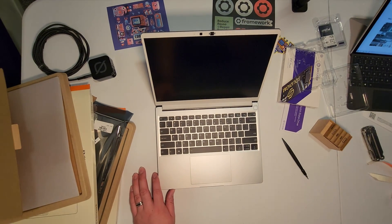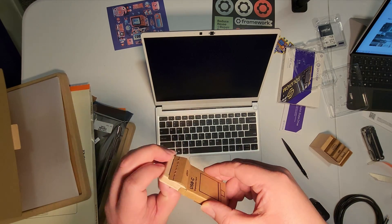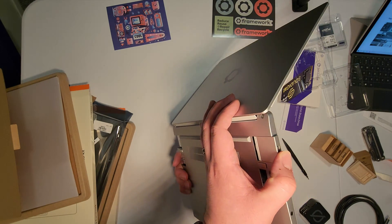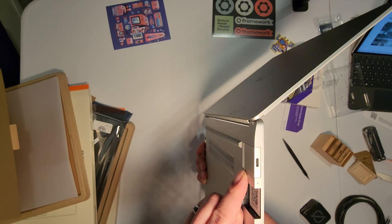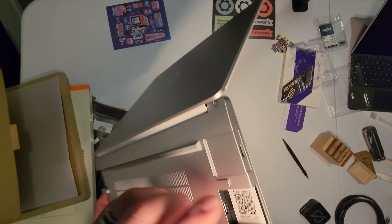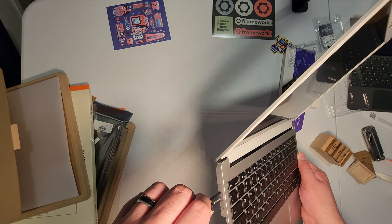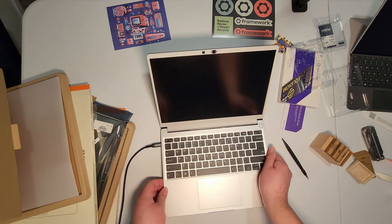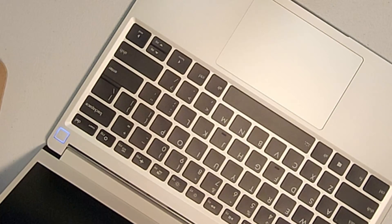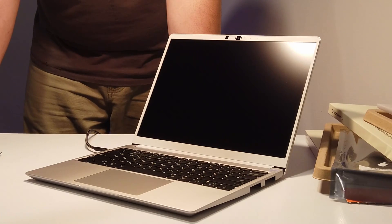I don't think this will start up without power, so let me get the power adapter plugged in. There's a little crunchiness to the edge where you run your finger, and you can feel that, but you get changeable ports so give it up. First plug — orange light. It lit up, that's good. They say it'll take a little bit for memory training before anything loads on screen, so we'll give it a moment.